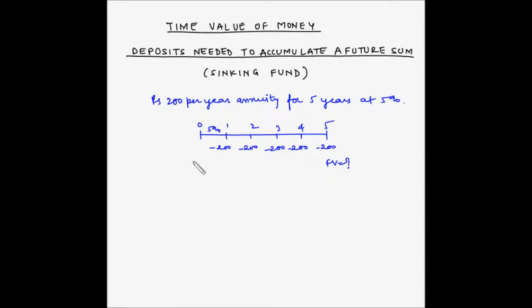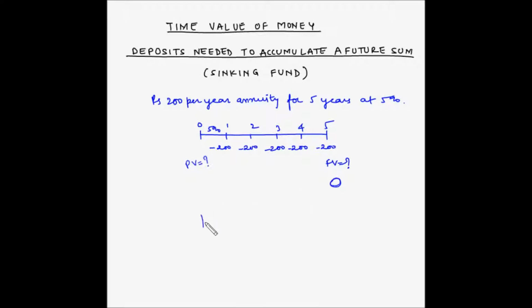So we may want to find out the lump sum amount which, when deposited at 5% per annum, will allow us a withdrawal of 200 rupees for the next 5 years towards the end of each year. So typically in that case, for such an annuity, we'll try to find the present value. However, if we know the future amount and we have to find out the annual payments needed to make up the future amount, then it is known as a sinking fund.